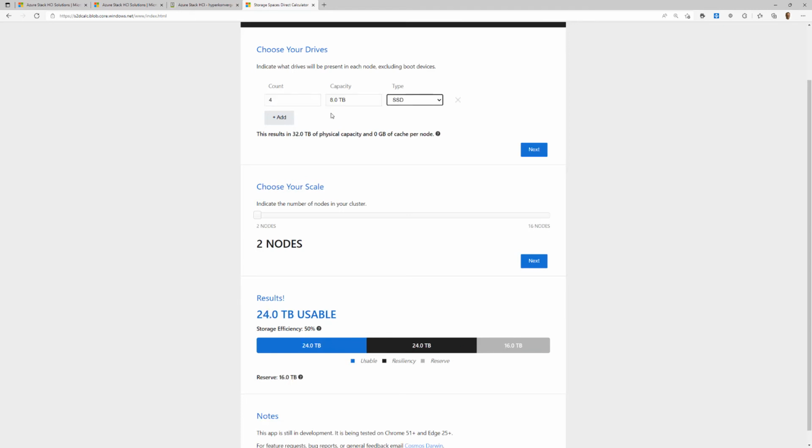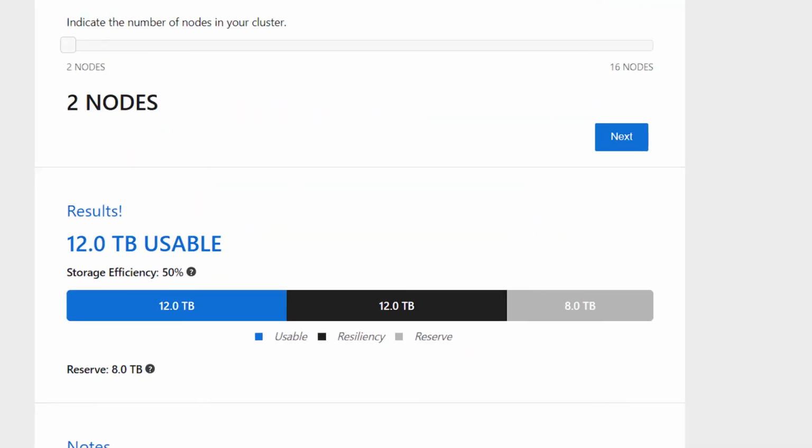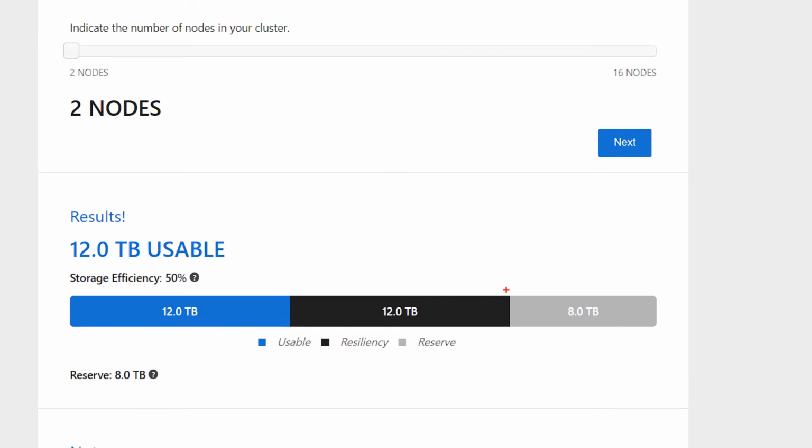And you will see the result of physical capacity in each node is the same. But now we have 60 terabytes reserve. What does this mean? Let's take an easier disk configuration. Let's take 4 times 4 terabyte SSD. Here we can see we have a reserve of 8 terabytes.